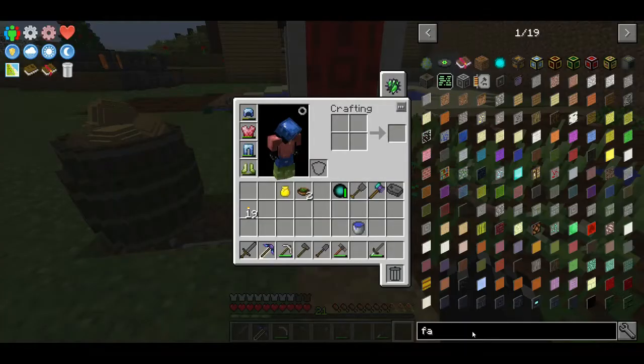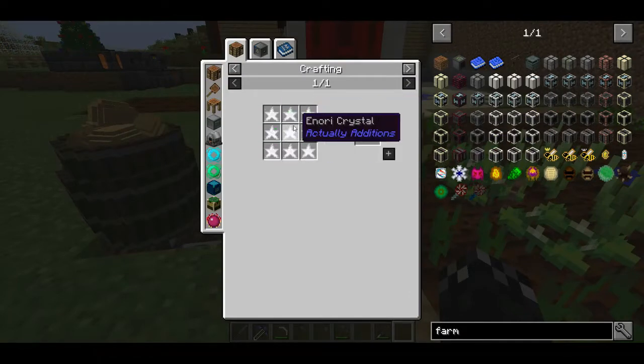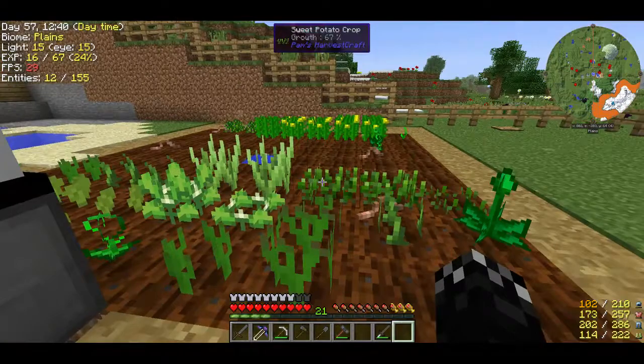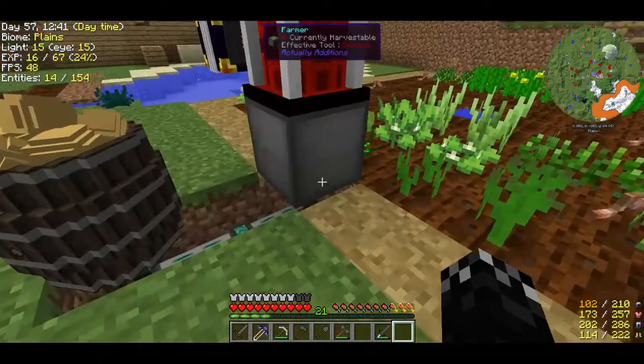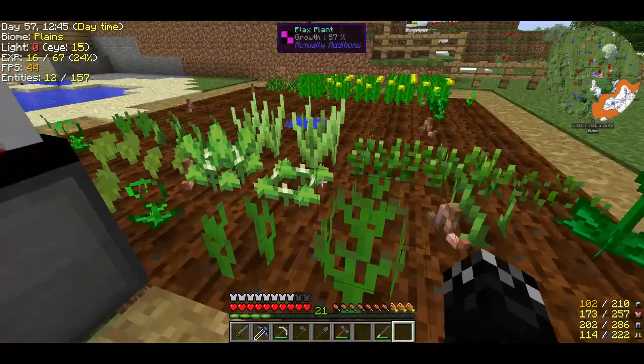The farmer is fairly straightforward, pretty cheap to make. 4 blocks of iron that's been run through the reconstructor thing, the Inori, and an iron casing. Fairly simple. Uses 1500 RF an operation, but just is a basic planter. So it's a basic planting.